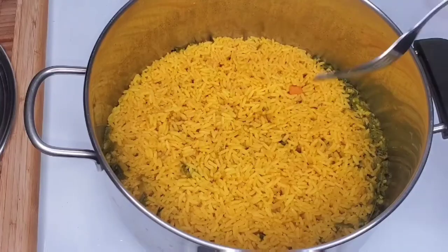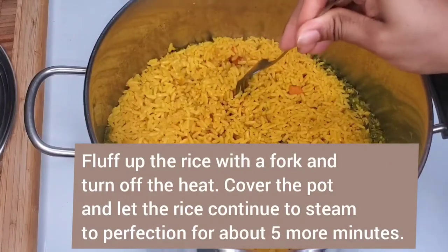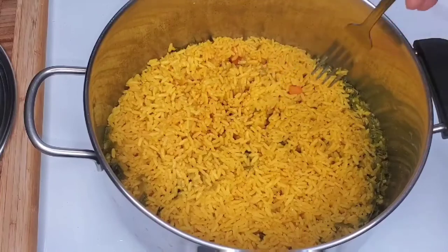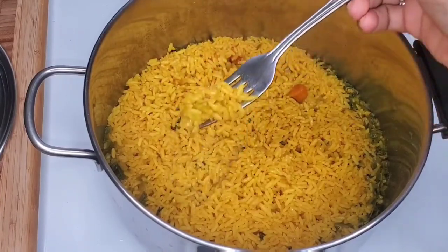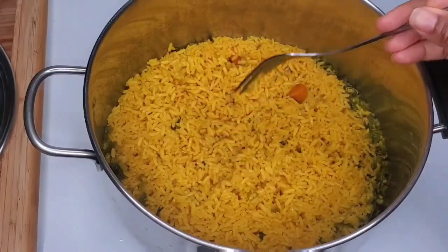So once it gets close to that 25 minutes, usually I just use a fork to check the rice, make sure it's not sticking to the bottom of the pot. And if all is well, I just leave the cover on and let it continue to steam a little bit and get even nicer and fluffier.